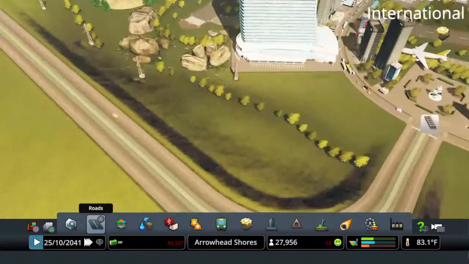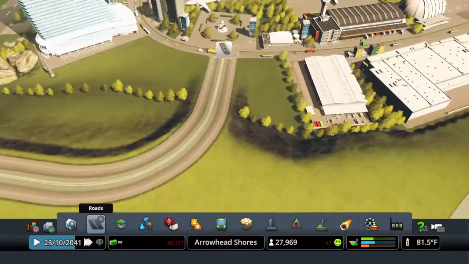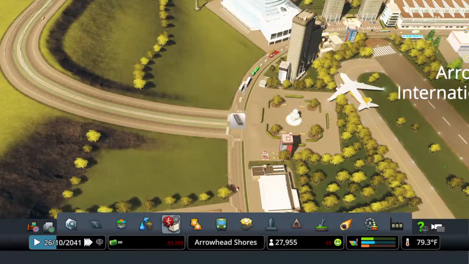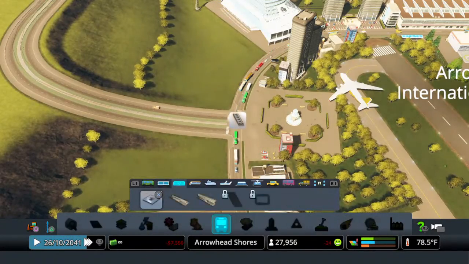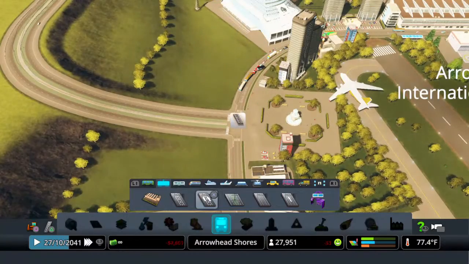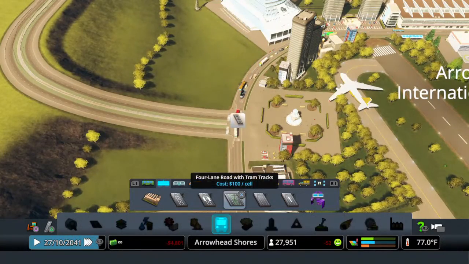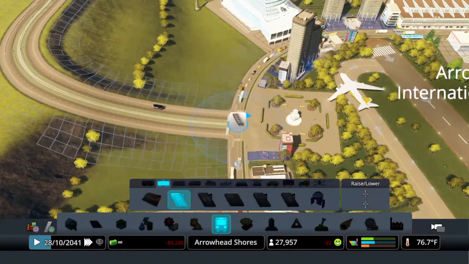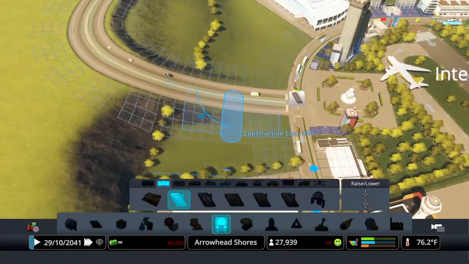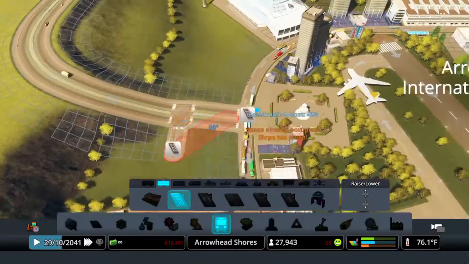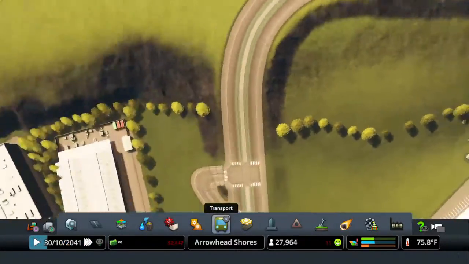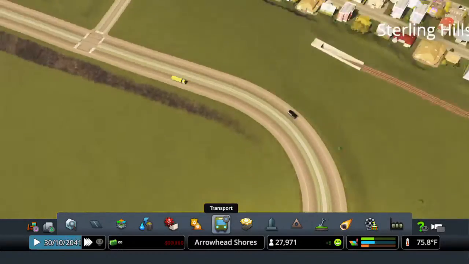Now, something that I would love to do is go ahead and make it so our tram line is able to turn around down there.